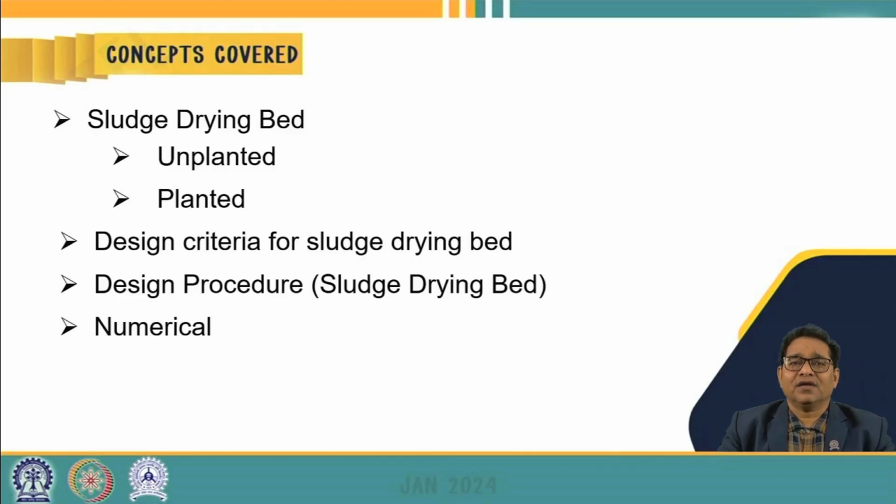various types of sludge drying bed like unplanted and planted sludge drying beds. And then we have also covered the design criteria which are used for design of sludge drying bed, along with the various steps to be followed in design of sludge drying bed. And then finally we have taken a few numericals which will illustrate the design procedure and the various design parameters to work out for assessing the performance of sludge drying bed.